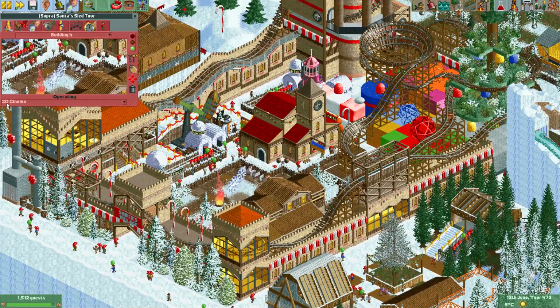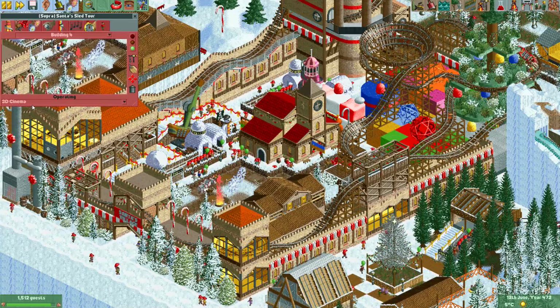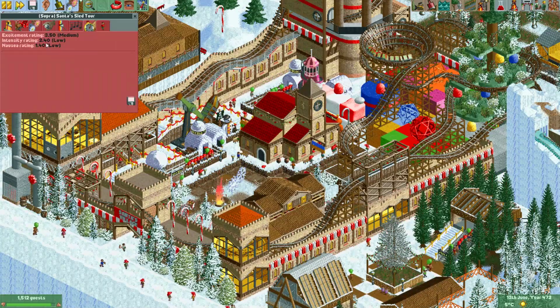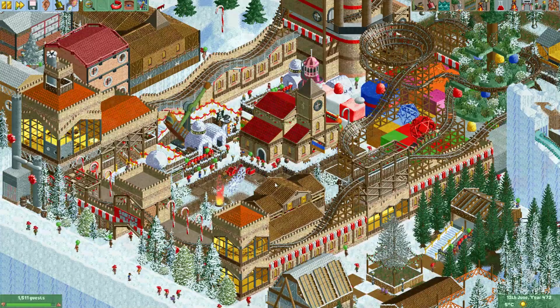Oh, he actually made a 3D cinema. So yeah, if you turn a tracked ride into a 3D cinema using the arbitrary ride type state, it also becomes invisible, and it will also get some decent stats. So yeah, I guess that's a good thing.